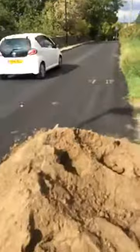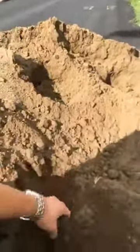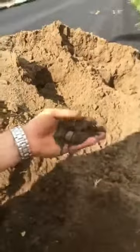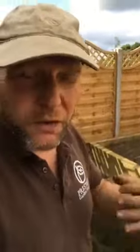We've had some good topsoil delivered this morning, 3 tons actually of quality soil. You can see the colour in my hand, lovely, fresh, got moisture in it, and it's good quality. In addition to that, the turf itself. Before I do that, obviously we've scarified and lifted and opened up the base structure of the soil before we even begin to look at laying anything down on it. Why? Purely for aeration, getting the foods, vitamins, nutrients back into the soil, turning it, rotating it, just getting air and oxygen back into the growth.